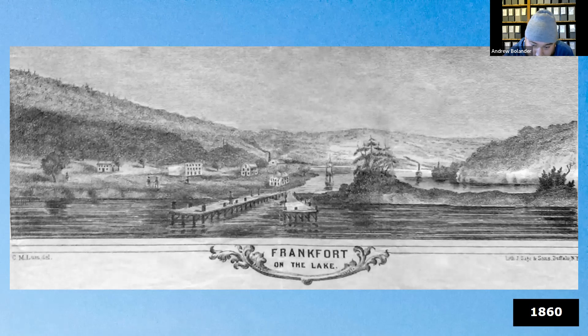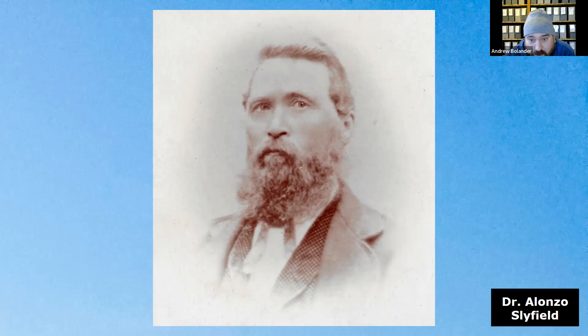To the right of the piers on the map is a little treed mound — that is where Father Marquette was allegedly buried, and later transferred. This man is Dr. Alonzo Slyfield, the second light keeper at Point Betsy. His son Charles Slyfield wrote an account about his time at the Point Betsy light and at Frankfurt. Dr. Slyfield had interesting stories beyond being a light keeper — he also practiced as a doctor, traveling as far as Lake Anne to treat illness.